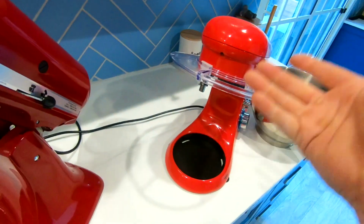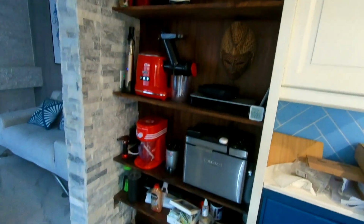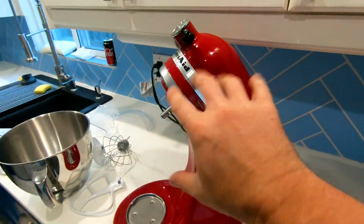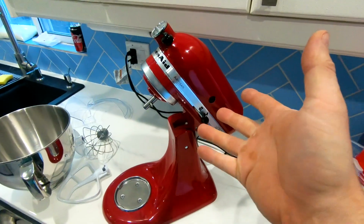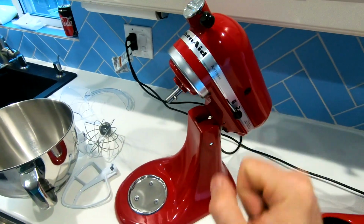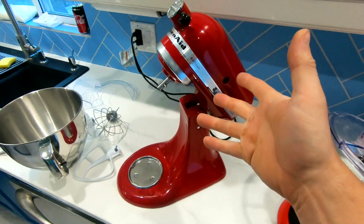The colors, I mean, we have this appliance wall over here and it's all red. This one's a little off red, this one's a little more of our style. Actually, that's why we bought it. Plus, we really didn't want to spend all that extra money on this appliance when we could have had 3 other appliances besides this one for the price of that one.